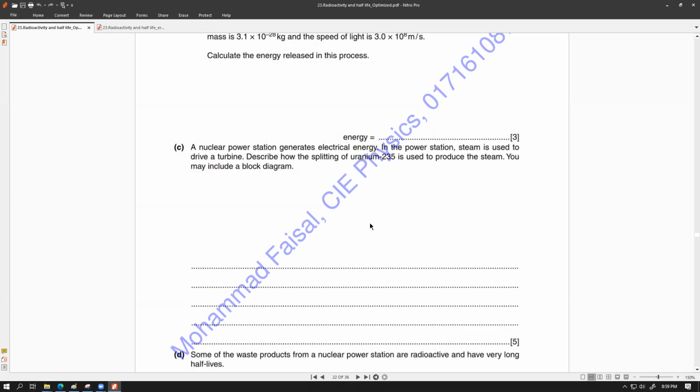Then the block diagram could be: uranium atoms split, energy transferred to D2O, D2O transfers energy to H2O, H2O converts into steam, rotates turbine, electrical energy generated and used. Not enough, right? I think.